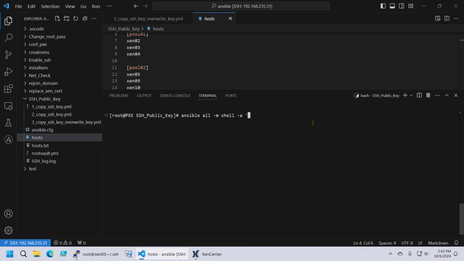We can execute any command that you would normally execute in a Linux, and because we have here XenServer hypervisors, let's use a hypervisor command, XenServer hypervisor command, xe host-list params=name-label, and this should get me all the name labels from the pool, but it will interrogate each member, so we will have the same information for each member. But let's see how it goes.